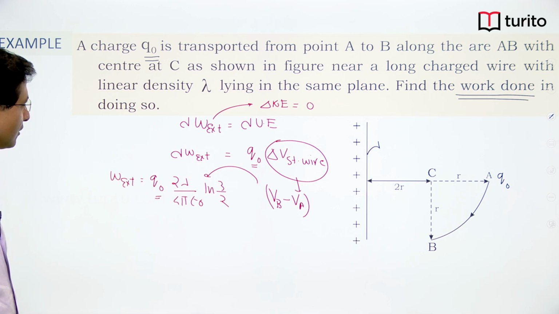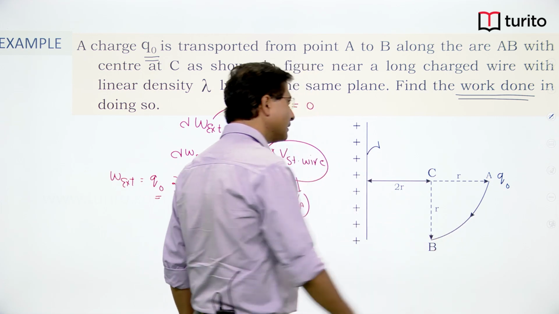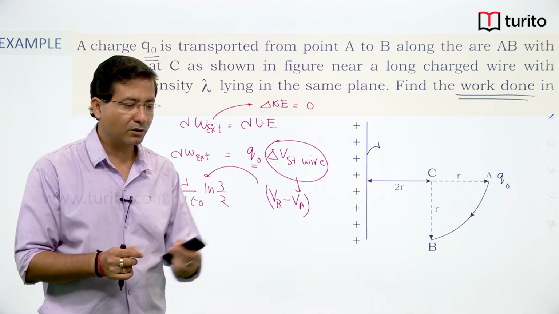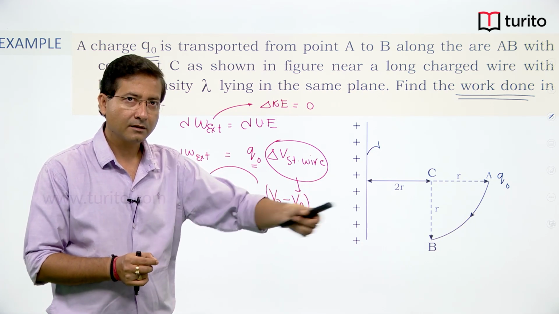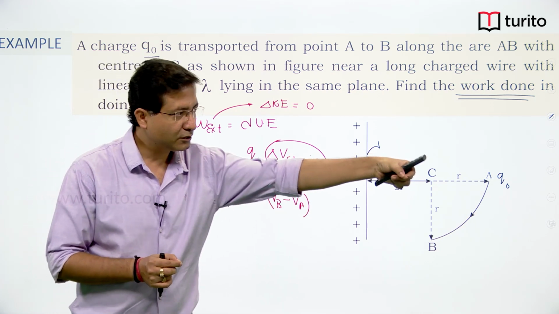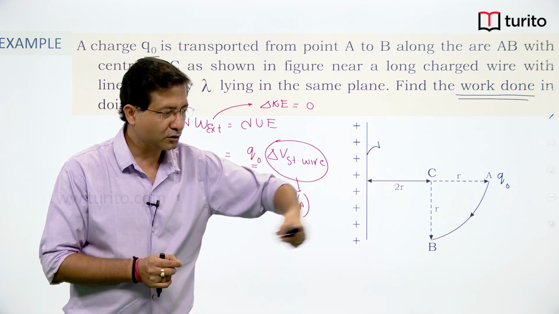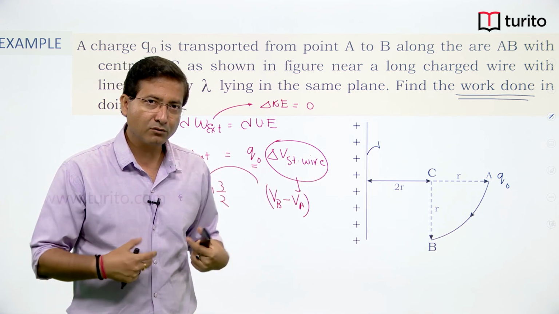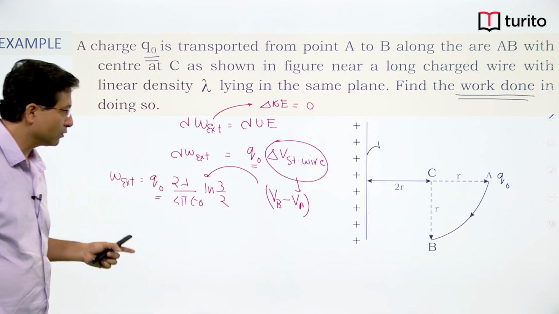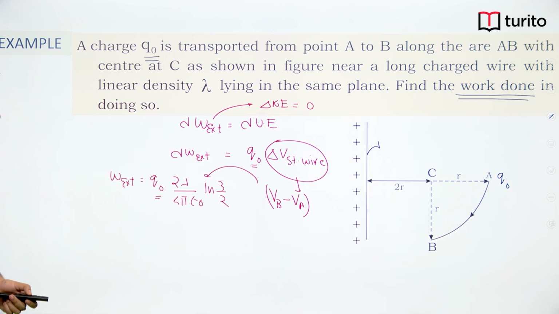Here we are slowly moving the charged particle. As I move, you can see that obviously the field is perpendicular to the wire, away from the wire like this, then we need to exert force opposite to the field. So, to move the particle we are doing positive work. This quantity is coming positive because we are doing positive work.